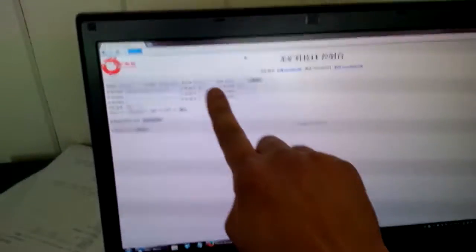Next thing is under here, you're going to have the pool, your worker and password, the difficulty. It actually has an internal difficulty, so I changed this one to 1024. And then right here is where you have to translate. I'm not actually sure how it works, but this is what I did. I put the pool information in here. I hit this button, and it says start and close. I just hit close, and that literally turned off the machine. And this one says power automatically. I set it to that, and then saved it. Turned off the machine, brought the machine back up, went through the entire cycle, and voila, it's mining. Okay, so this is the Dragon T1 Miner.